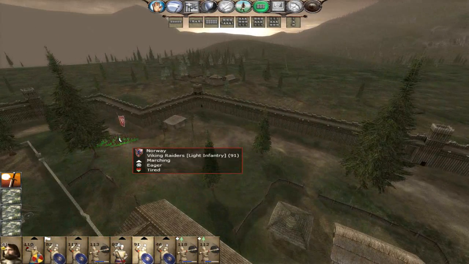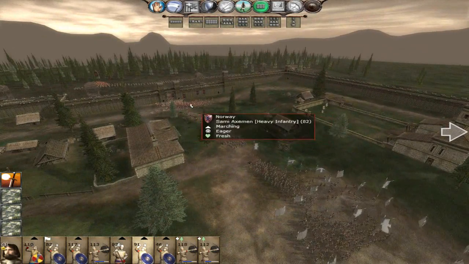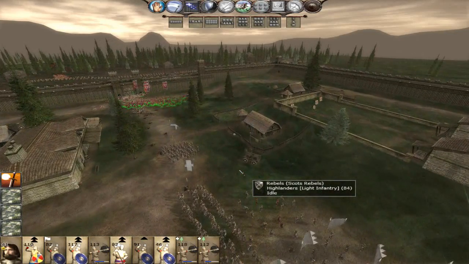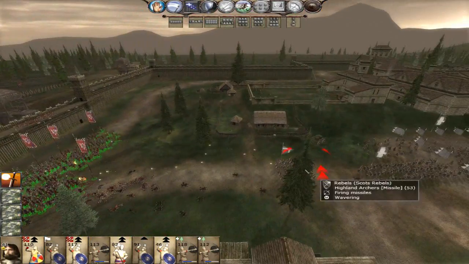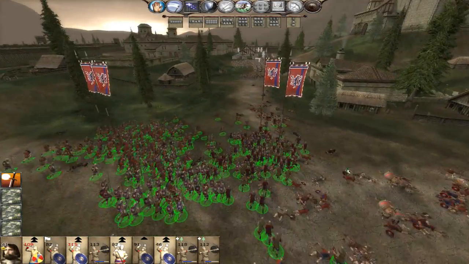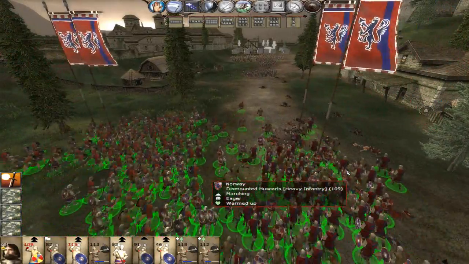These guys will come from the rear. They are tired, unfortunately, so I guess they'll march. But I guess these troops are only warmed up. Okay. Well, we'll get our guys to come over here and smash right through those archers. That should do it. And yeah, now we got a gigantic swarm of people heading this way.